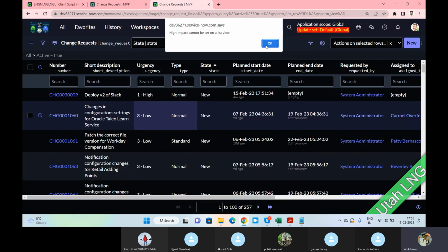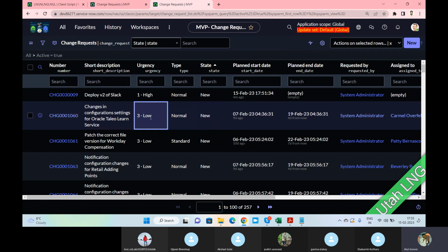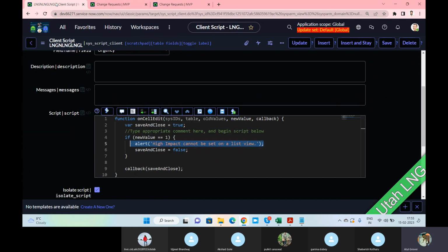So if I click OK, you see it still becomes a 3. But now if I want to make it a 2, no objection. It means when I click on the 2 and tick this box, my save and close goes as true and callback is fine. This is what on cell edit actually does.